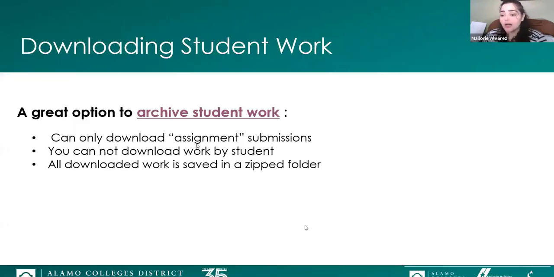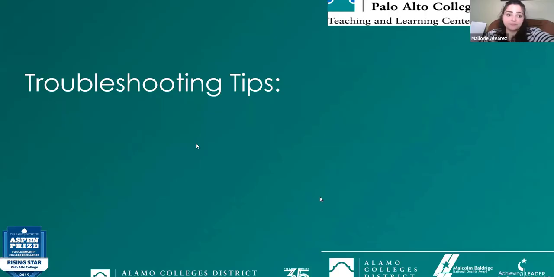And just so you know, unfortunately, there's no way that you can select a student and pull everything that they turned in. Canvas doesn't allow that. You can only pull by assignment, and then you would have to focus in on the student you were looking for, just to let that be known.